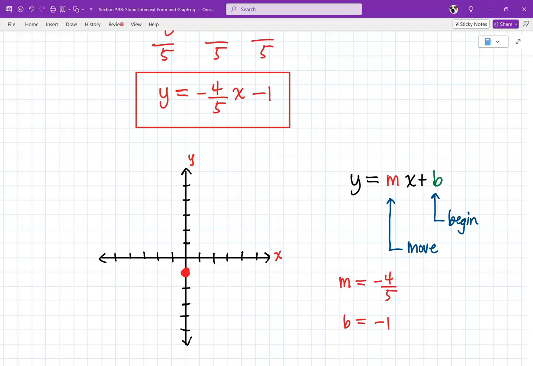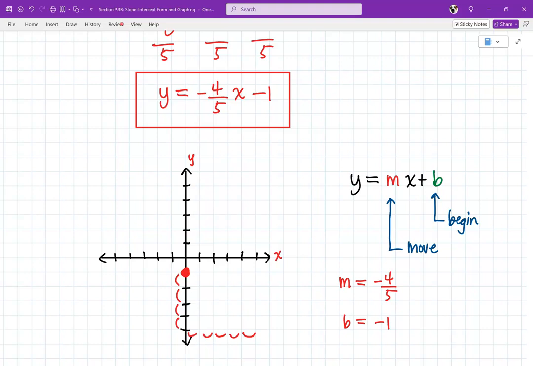Okay? From that dot, the main mistake a lot of people make is when they count the slope, they start back at the origin at 0, 0. You don't go to the origin. Stick on that red dot. Now, from that red dot, I'm going to go 4 units down and 5 units to the right. So 4 units down from here. So it's going to be 1, 2, 3, 4 units down, and then 5 units to the right. So it's 1, 2, 3, 4, 5.